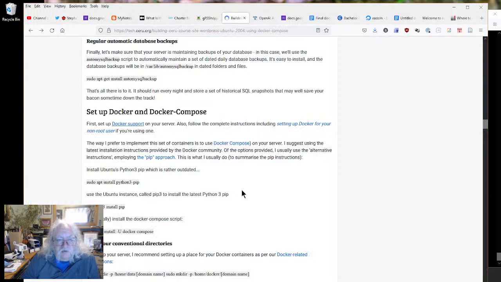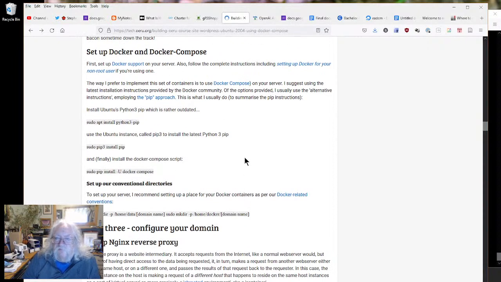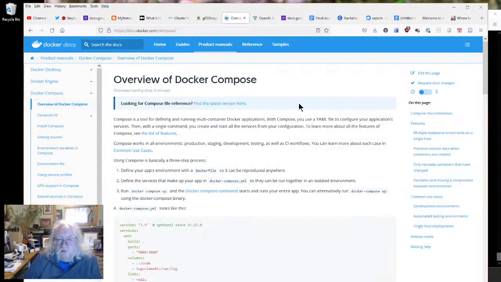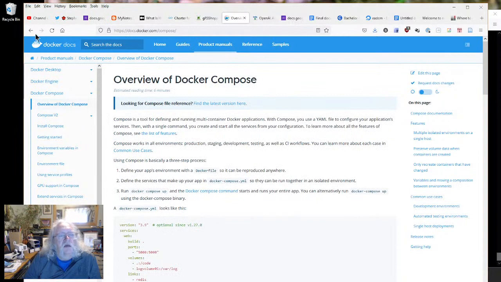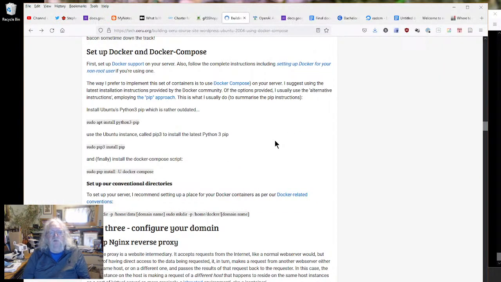Let's go back now to the instructions. Okay, the way I prefer to implement this set of containers is to use Docker Compose. Okay, Docker Compose. See, I still have utterly no idea.